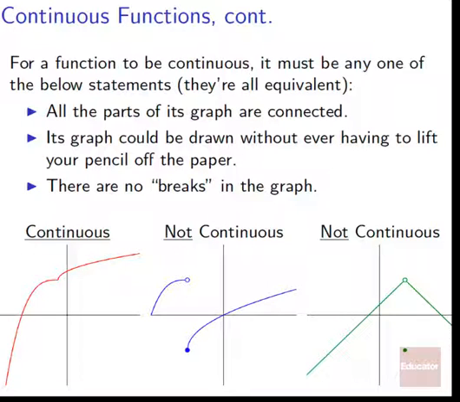So here's one example of something being continuous. Even though it's got this sort of juke, where it suddenly changes direction in this corner, it's still continuous because the graph connects in this corner. The two ends touch.